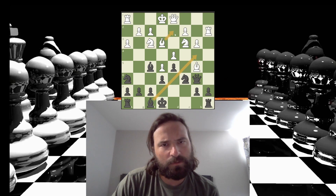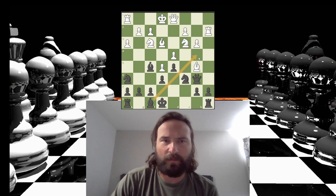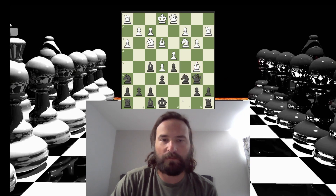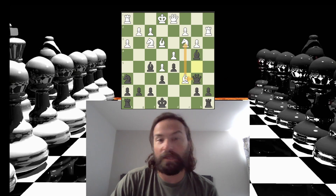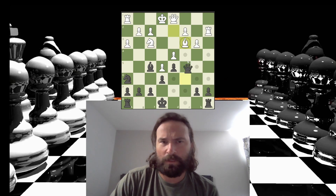This looks like it just works. If I take, it takes back, and then this is hanging — okay, so I can take it. That was not great. I've got to brush up on my chess. Alright, so here you can unpin the knight. You have to protect the knight somehow, but the knight is the only thing protecting this, and you're not going to be able to protect the knight and manage to protect this with something else. So once I go here, I'm assuming the bishop probably unpins, and I take, but then nothing's protecting the bishop, so I'm going to want a piece. Now I have to take with the queen to put double pressure on the knight. Okay, tricky — kind of tough for a Tuesday, and that wins me a piece. Nice.